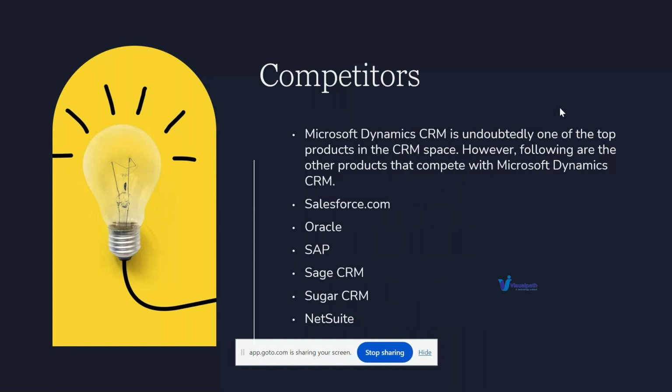Okay, okay. So Dynamics is in the CRM space, but Dynamics is not the only player. Salesforce is also a great competitor which Dynamics has, and then you also have Oracle, the legacy SAP, and then Sugar CRM, Sage CRM. These are some of the competitors Dynamics has. So within the space, people choose different platforms when they want to develop CRM applications, and these are the competitors currently Dynamics has.